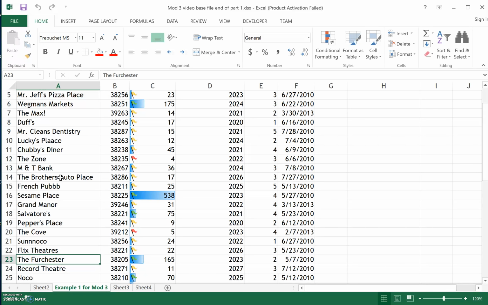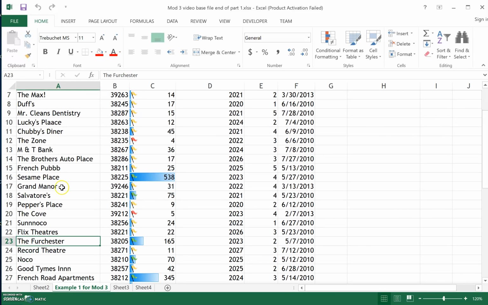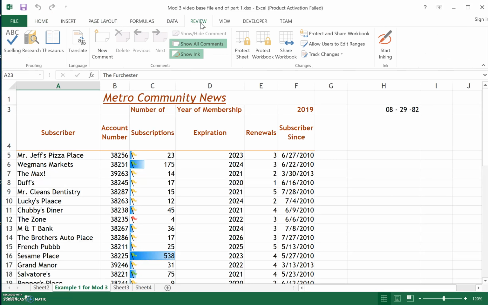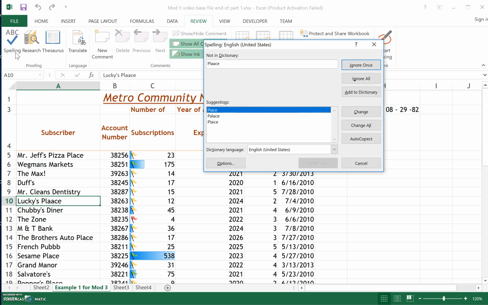Okay. One of the last things I'm going to show you guys on this one, because I'm running out of time too, is different spelling things, spelling checks basically. So if I go into the review tab up here, you go into the proofing group over here, there's a spell check. So I'm going to go into A1 because you want it to start at the very top or the very beginning of a sheet and press spelling or spelling check. And it's going to go through and say, are you sure these things are spelled or not spelled right?